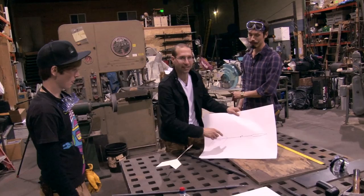In the business, we call this conflicting data. Our simulations may look pretty cool, but they don't give us the actual location of the center of pressure. We need to figure this out before we go any further.